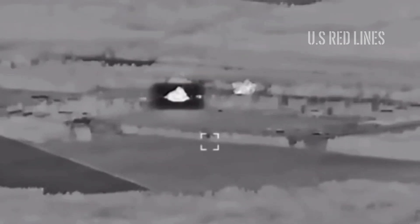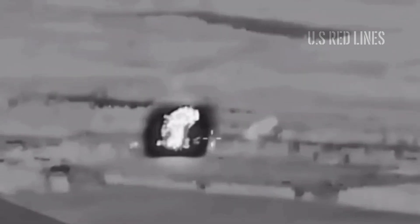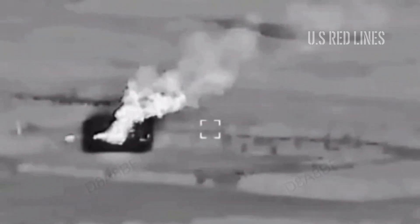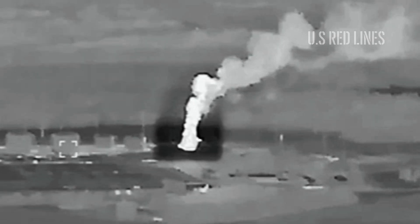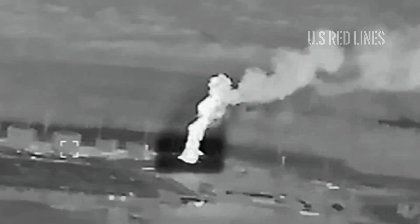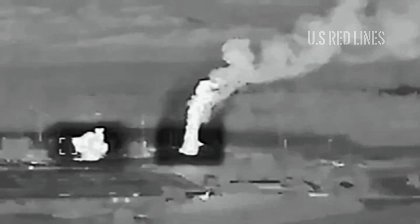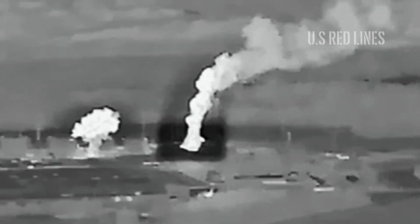Destructive resonance. It is like pushing a swing — if you push at the wrong time, the swing slows. But if you push just as the swing returns, resonance: a small second push will send it flying higher. Here, the push is the blast wave. The swing is the steel pipe, which is now shattering to pieces. This is not just a leak. This is an infrastructure amputation.